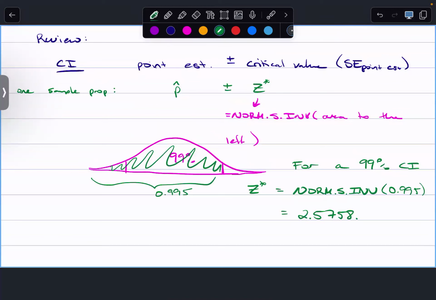So you can find any confidence interval. As a default, we'll just use 95%, but that was an oversight on my part. It asks for different confidence intervals, so it's good to know. But in life, you're going to use 95%. And then we said the standard error of the point estimate. The standard error of p hat for a confidence interval is the square root of p hat q hat over n. Make it not so big. There.